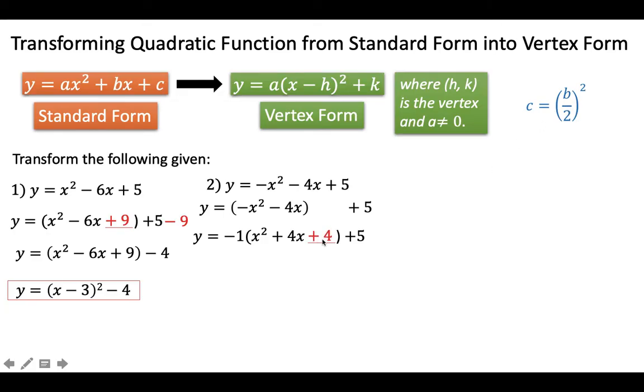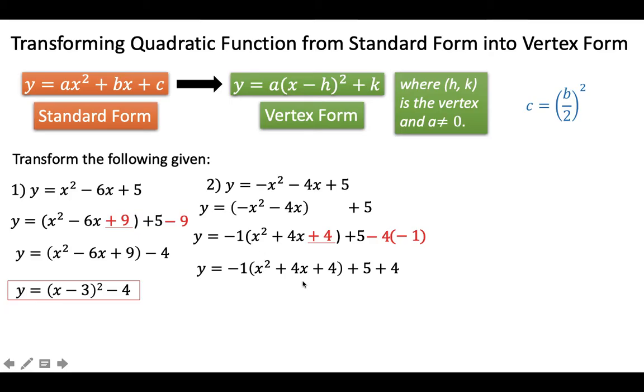So since we add positive 4 here, we will also add negative 4 on the other term, because we have two terms here. Okay, but notice that this positive 4 is not just a positive 4, but it is being multiplied to negative 1. It means that the real value of this positive 4 is actually negative 4. So to make it even, since we add positive 4 here, which will be multiplied to negative 1, we will also multiply this negative 4 by the same number here. Okay, so then let us now simplify.